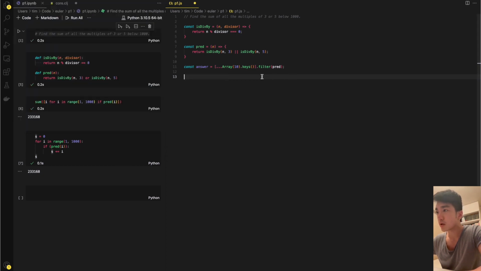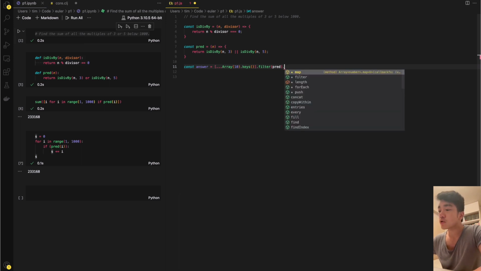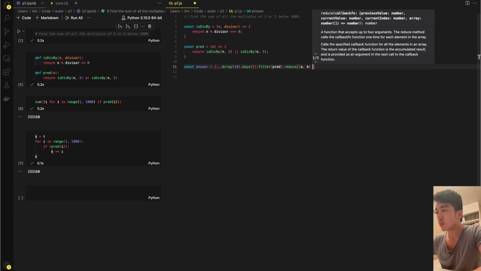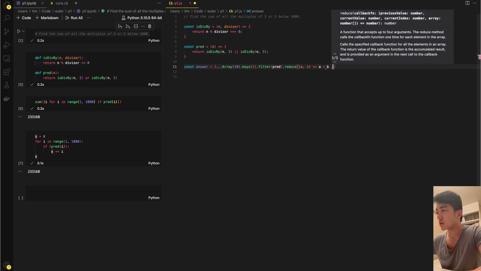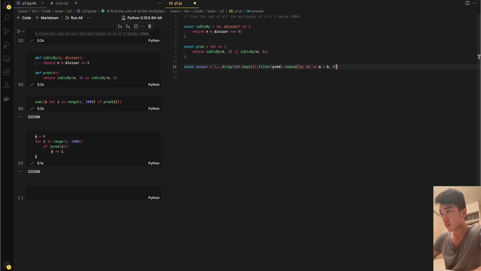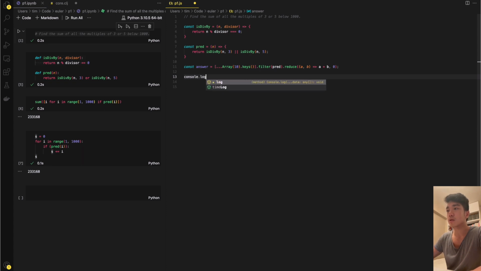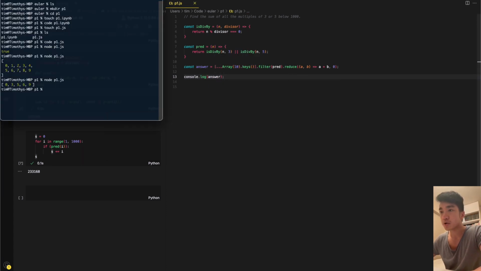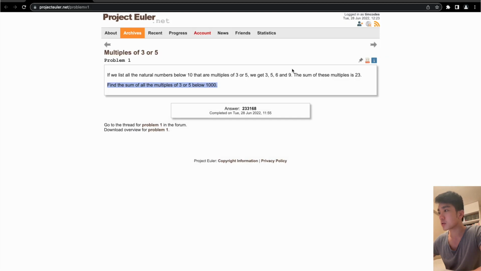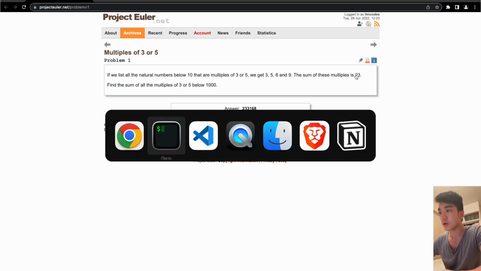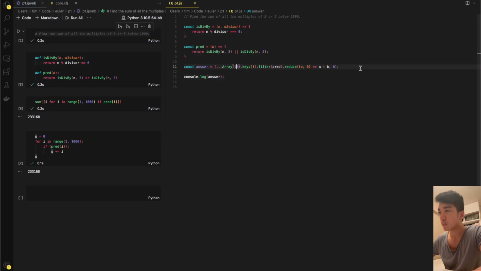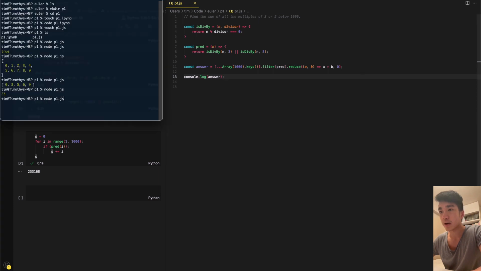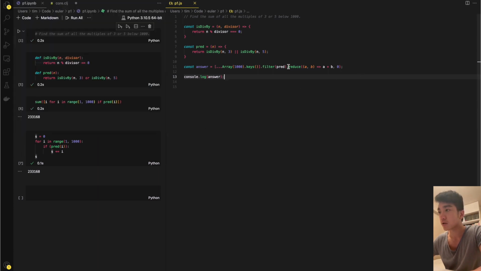Very cool, makes sense. Next, we can add, let's use reduce. So reduce is one of the more functional ways where one can sum up a list in JavaScript. It looks a little bit like this. And if we console.log the answer, we should get what we want, 23, right? Because yeah, the sum of the numbers below 10 is 23, that's correct. All we have to do now is to scale it up, console.log the answer again. Let's try this, 233168, correct.